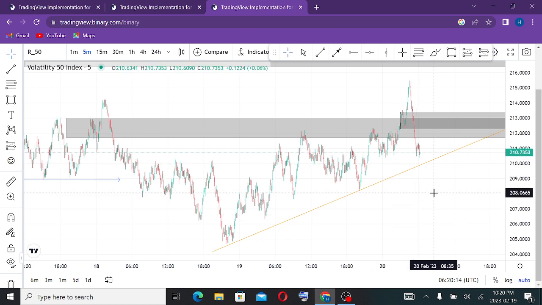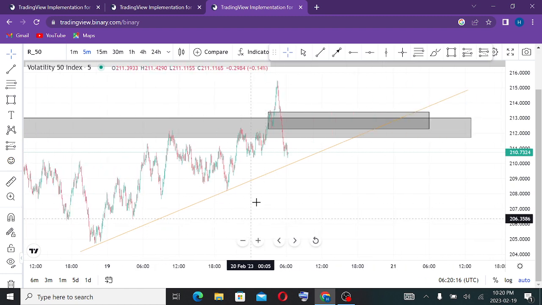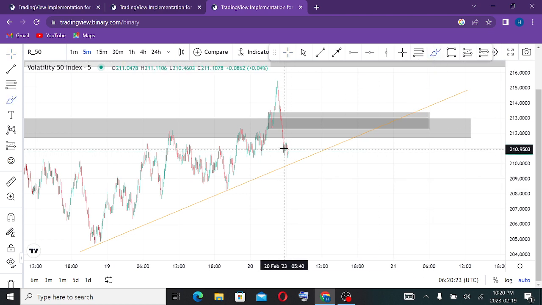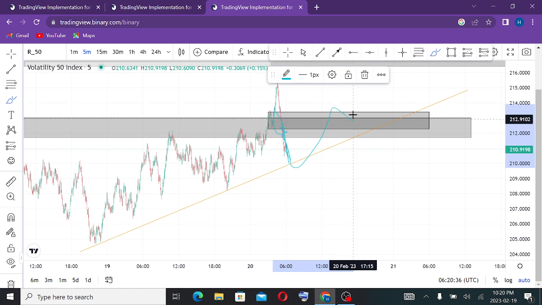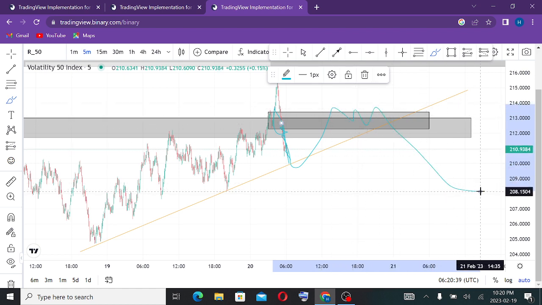Based on this, we already know what we are looking out for. We want to see markets come down. It has already done that. Either we say okay, market has broken here, so we could have made our entry at this point at the close of the candlestick here. But we want to see something like this, maybe break into this area, and then we'll take our sell. So that's it, guys.